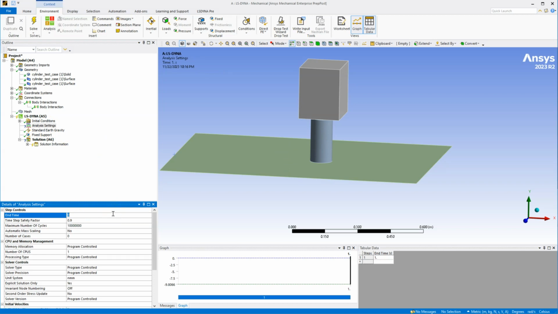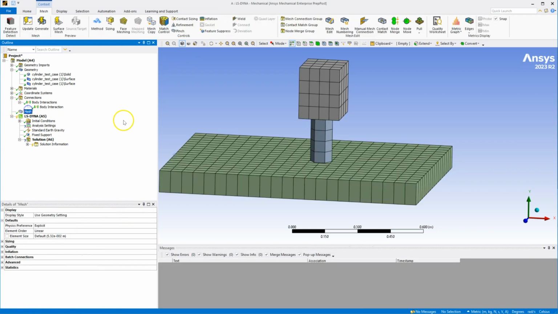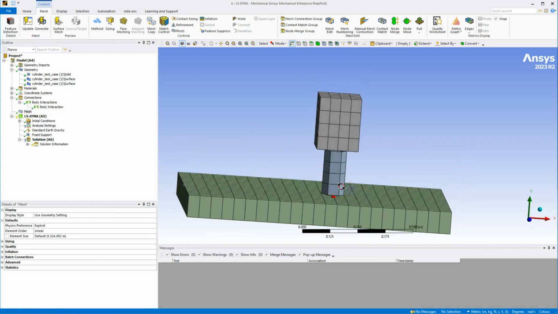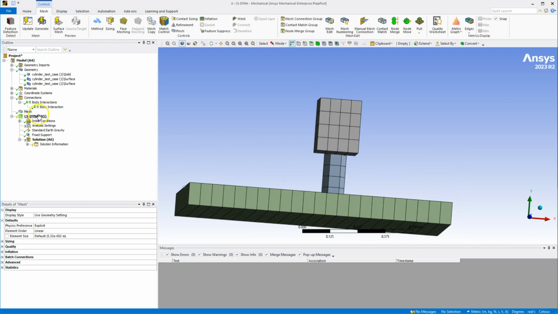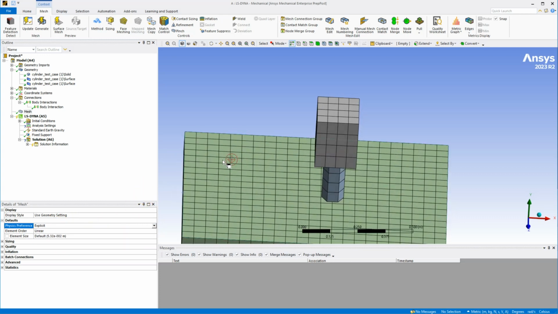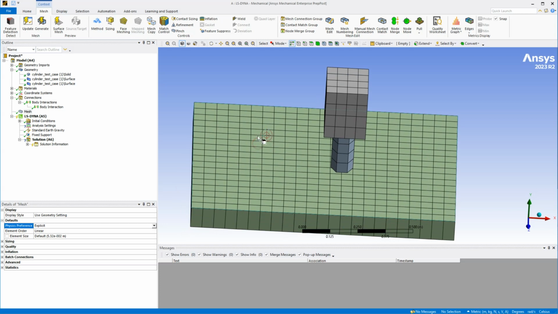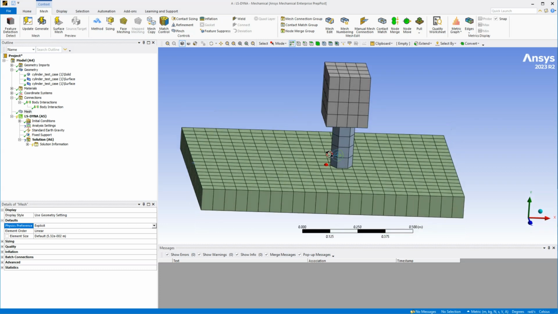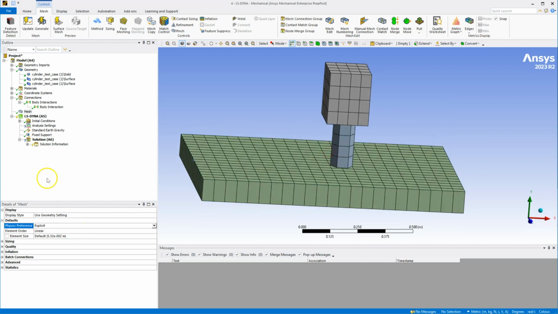Now, as we saw in the theory for explicit dynamics, the time step is set by the smallest edge length on the element. And so you can see it creates a very uniform mesh. And if I actually look at the mesher, it's using the explicit type mesher to have a strategy of having uniform mesh size. Because we saw when we're doing stress analysis, we actually want small element sizes near stress concentrations to get an accurate stress. But in explicit dynamics, we get penalized by that single smallest mesh. So we usually want a very uniform mesh size in explicit dynamics.